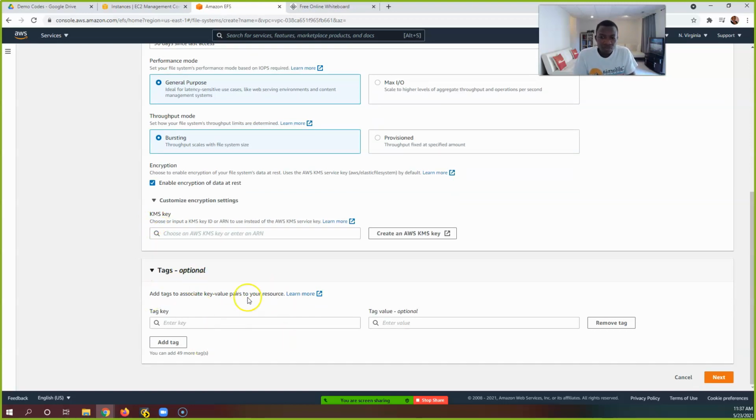All right, tags. We're not going to tag this. A tag could say that this EFS that you're creating is for your web server. So we could say, for example, name, and give it a value of web server. So we know that we're creating this EFS specifically for our web servers. Maybe tomorrow we want to create another EFS for our database servers, or for different applications. We can give it a name and say for our soccer application, or say this EFS, this flash drive, is for our e-commerce application. Okay, you get the gist? So in this case, we're just going to say web servers.